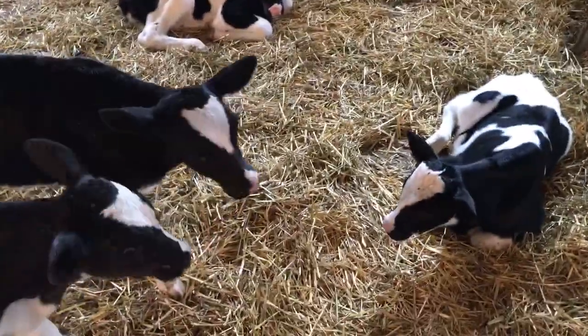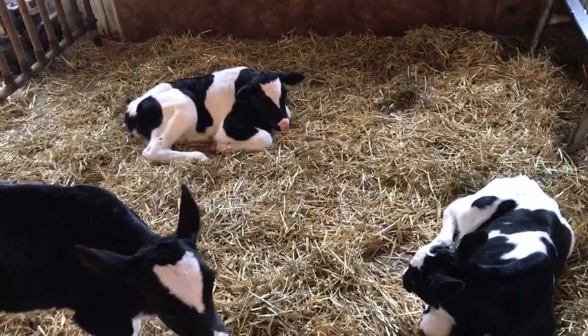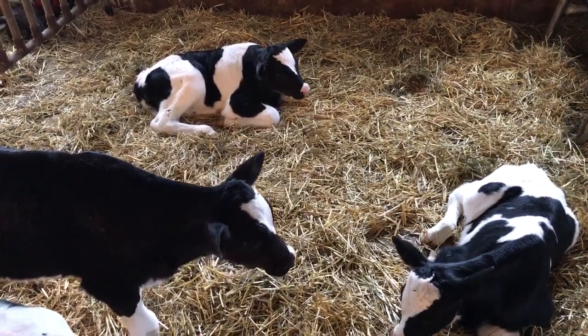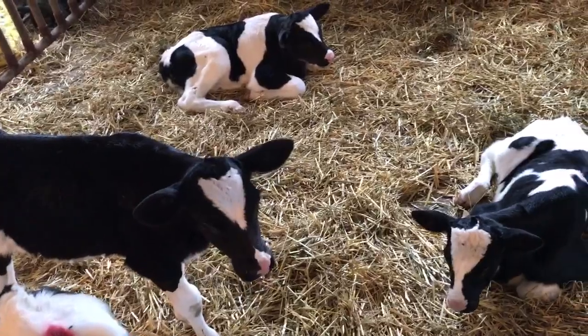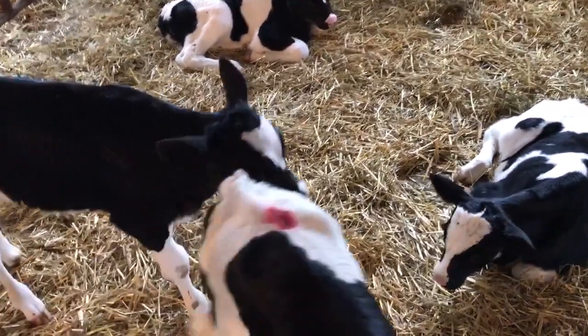They're going to get an Inforce 3 intranasal shot here right after lunch. And yeah, do up the paperwork, and here it is. The last 4 for the year. And it's a good group too. Glad to see this good group.